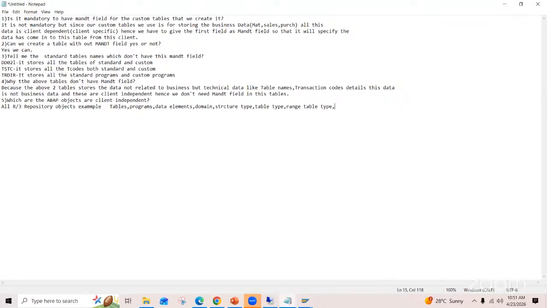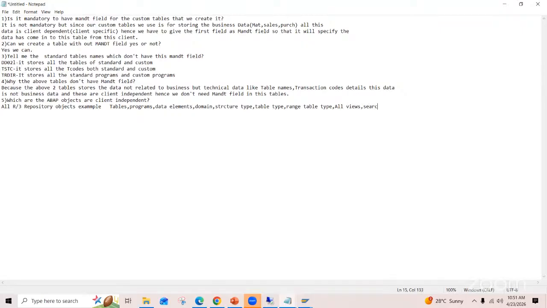What else at SE11 level? All repository objects. What else is missing at SE11 level? Checking, log, view. Next, search help.